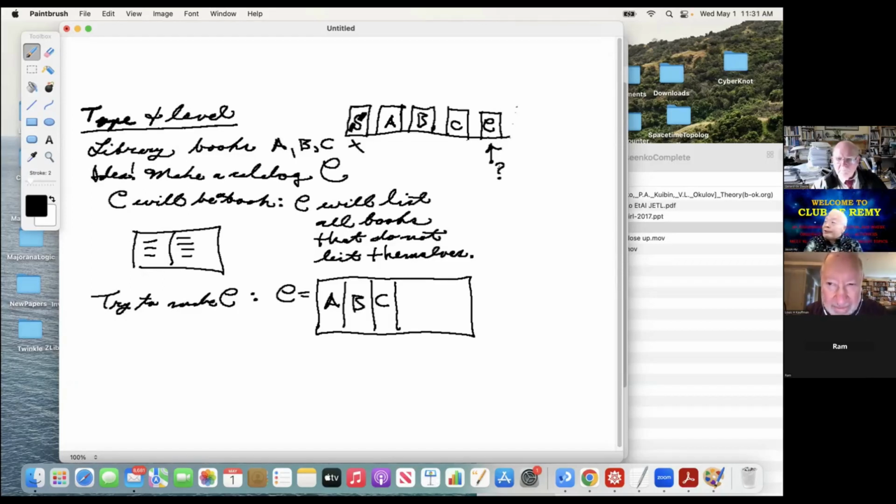Yeah, in practice, the solution to this is they won't list the C as a book. The C is a huge pile of index cards. But you're trying to solve it before I've finished defining it, right? Okay.